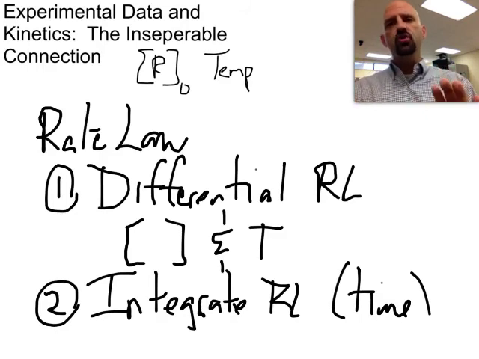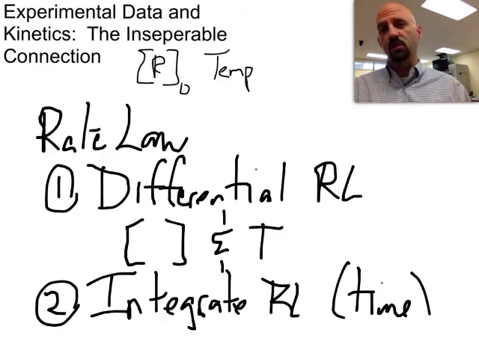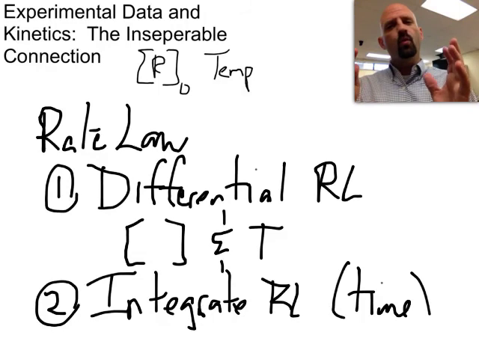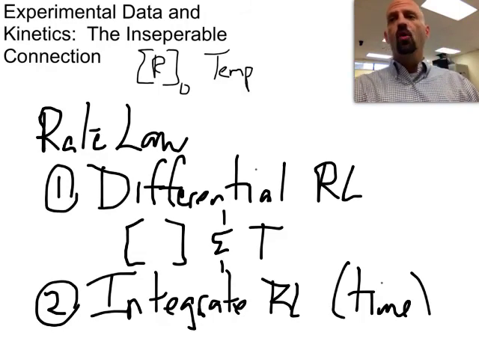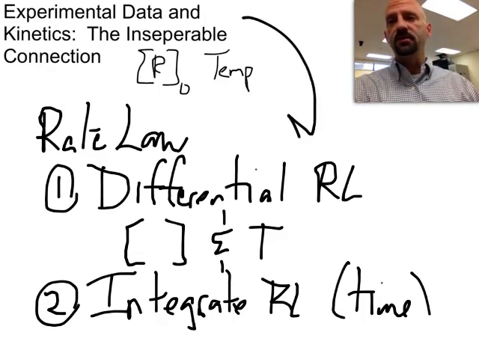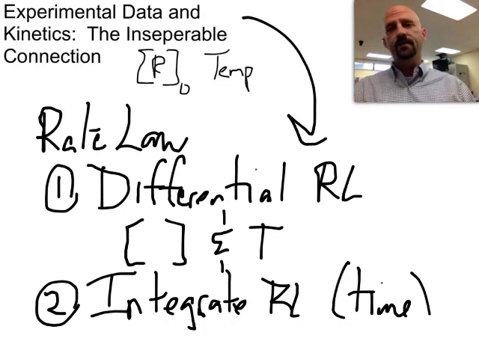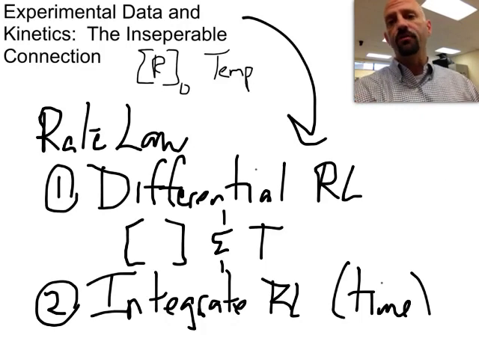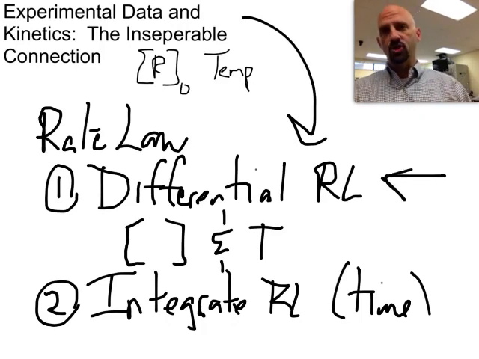So these are the two big rate law concepts that we're going to go after. And we can only go after them, however, once we have experimental data. Okay? No data, no rate law. The rate law comes exactly straight out of all the experimental data. And it's the next videos that are going to explain how we derive these rate laws, and we're going to start first with the differential rate law next time.